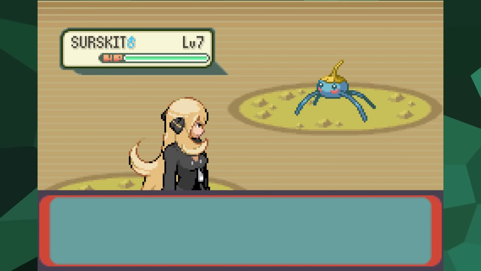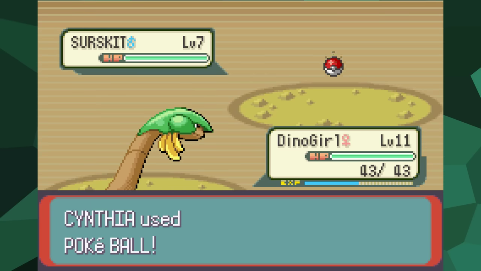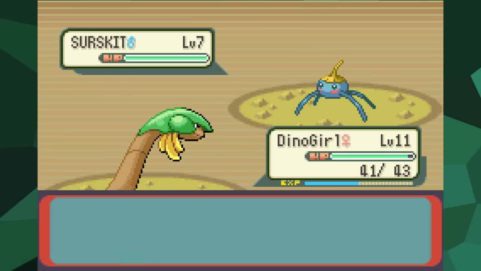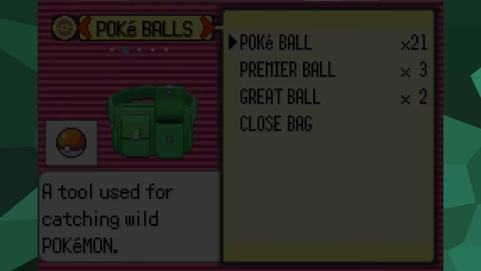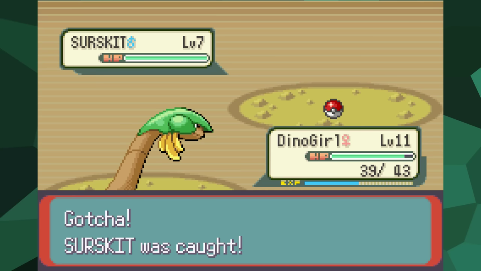Surskit. Okay. Pretty weak looking there. Throw some Pokeballs at it. No! Come on, it can't be that tough. This thing literally can't do anything, right? I usually don't see Surskit in Hoenn because it doesn't exist in Emerald version. It's only in Ruby and Sapphire, mostly. Gonna have to weaken it at this rate, but I don't want to. 2, 3. Excellent. And you know what comes next now?